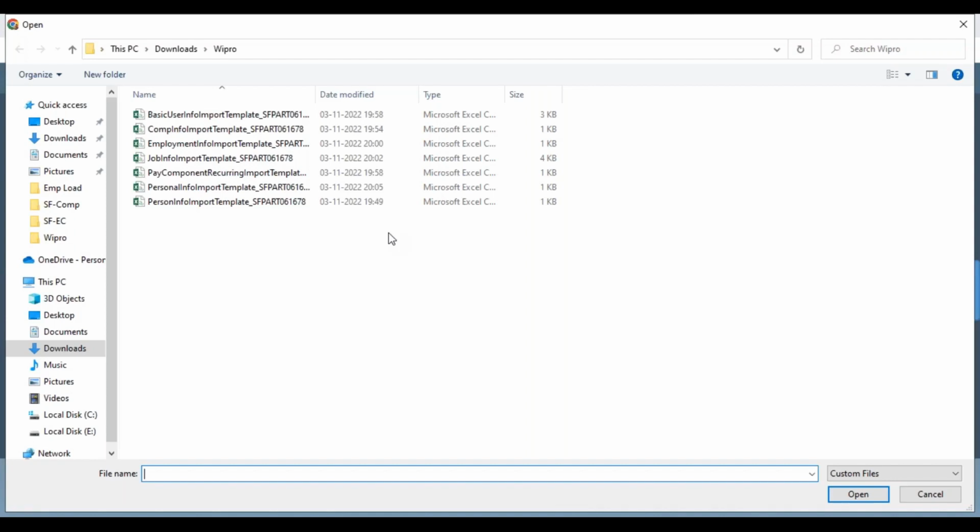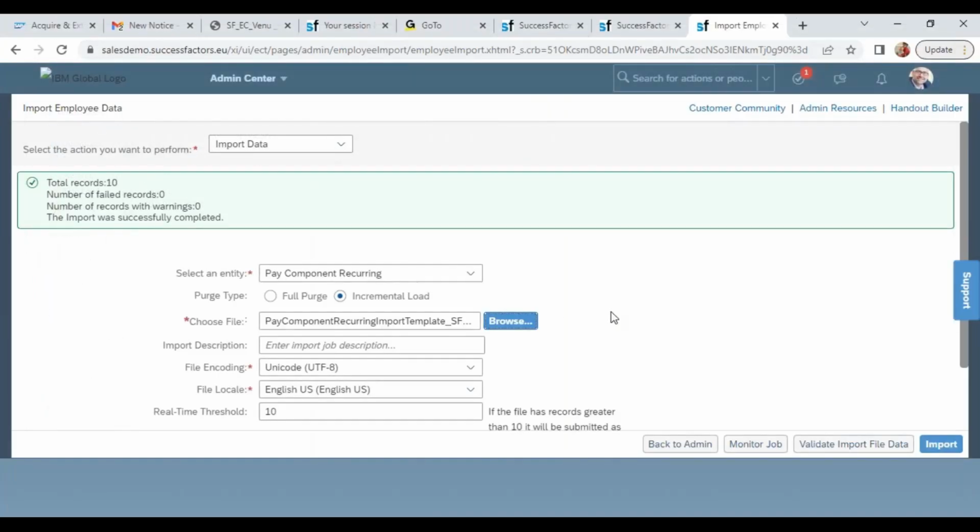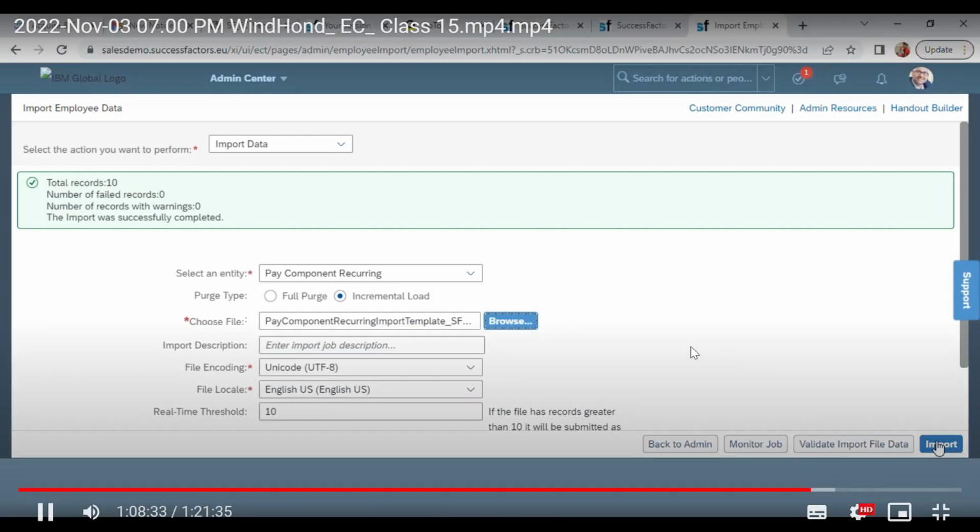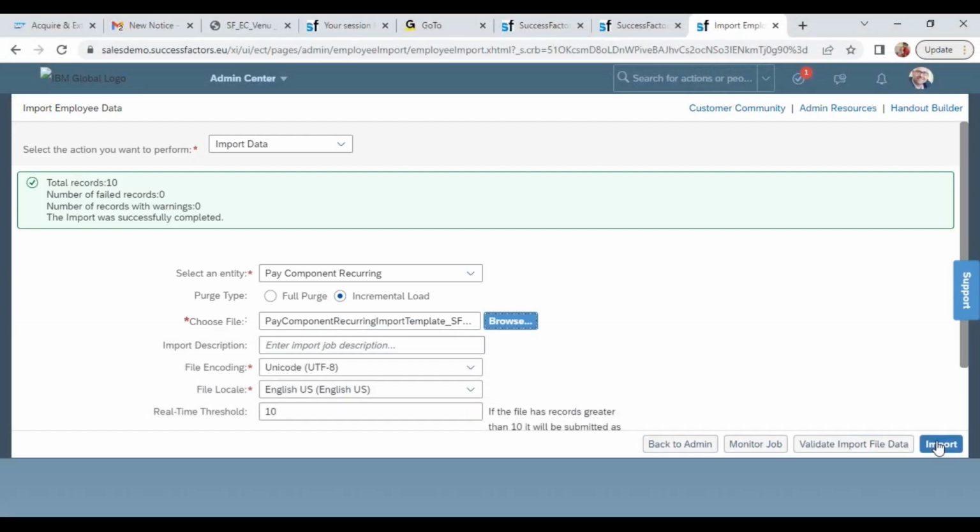But that dummy name has been changed to Rafi, Soumya or something. Now it has been changed, right? Yes, because I'm uploading the personal information now. I'm creating the people profile now. With incremental load, would there be one more Rafi kind of name, or would it be replaced totally, like full purge? Now, personal information doesn't exist, so you can do full purge or incremental load, either will do. The result is the same.